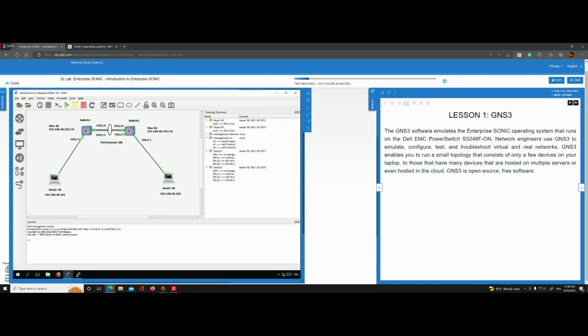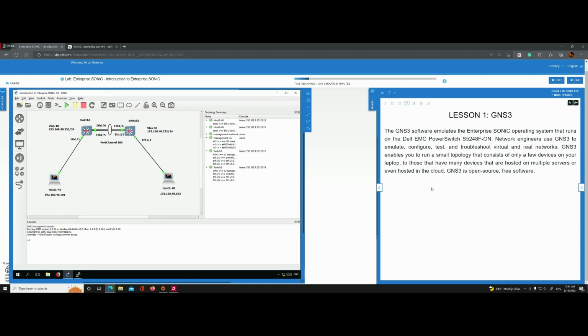And GNS3 is open source and free software. So right now I'm connecting the client. Actually, I'm connecting from my home to this Dell lab, and the Dell lab has the GNS3 client and the GNS3 virtual machine server.